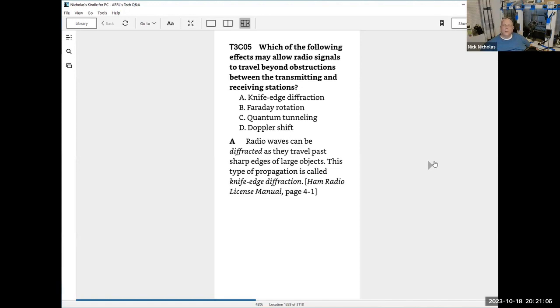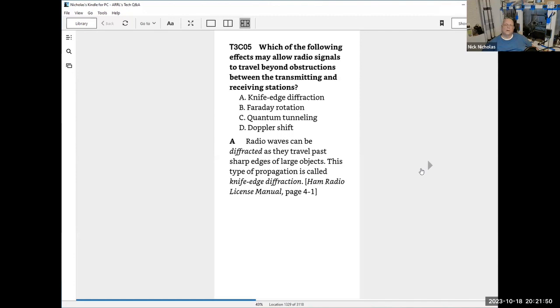Radio waves will bend around an edge just like that. The bending around an edge, a hard, sharp edge, is referred to by the word refraction. And that's why we call it knife edge refraction. A relatively hard edge, like a knife type edge, but it doesn't have to be knife sharp, can bend radio waves, like the side of a building, the top of a building, and so on. And so that is why the answer here is A, knife edge refraction.